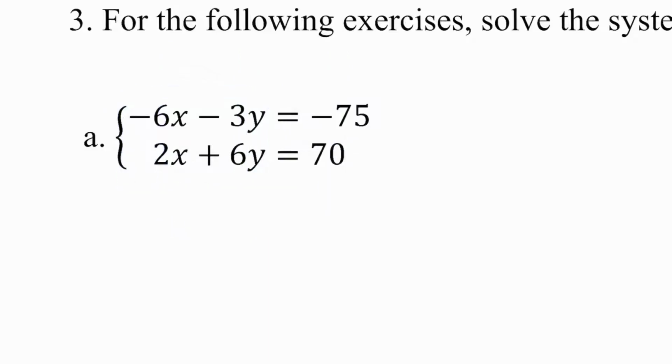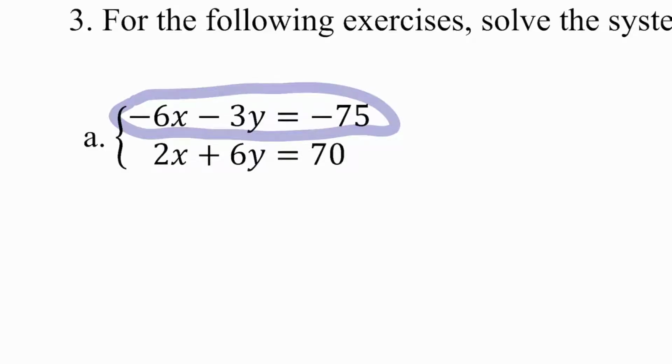But we have to do some setup. What I want to do is multiply this equation by something to get either this to match or these guys to match. By match I mean like having 5 and negative 5 or 8 and negative 8. I want them to be the same size number, but one's plus, one's minus, is ideally what I have.